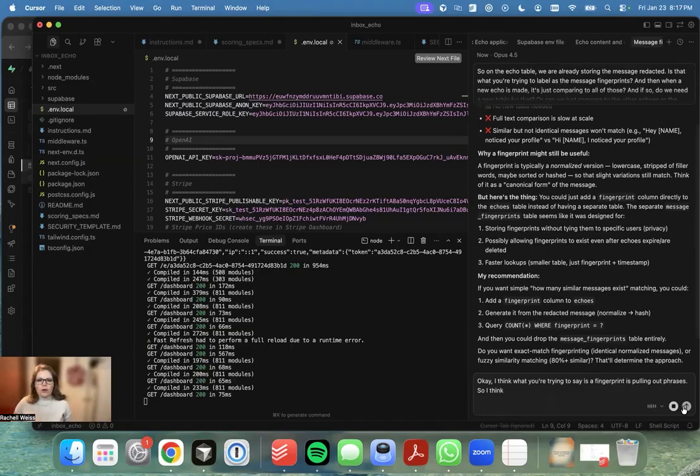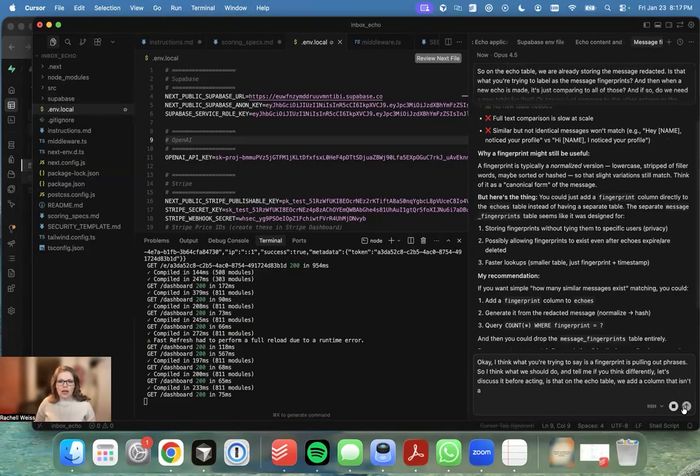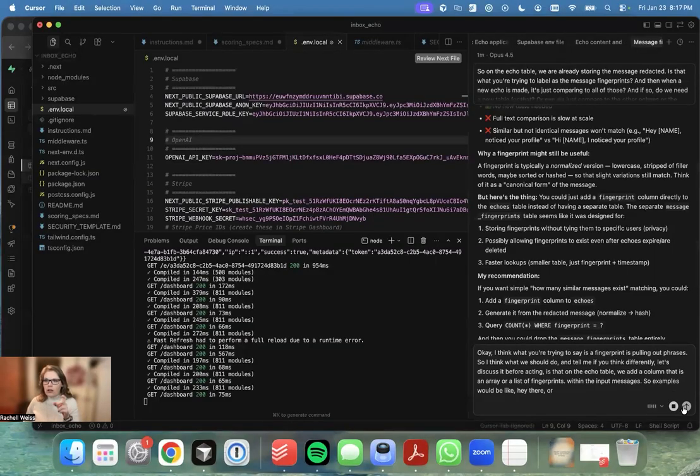So I think what we should do, and tell me if you think differently, let's discuss it before acting, is that on the echo table, we add a column that is an array or a list of fingerprints within the input messages. So examples would be like, hey there, or want to look, or schedule a call, or got 15 minutes, or something like that. So it's these small phrases.